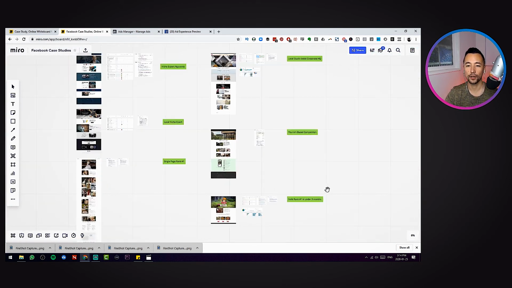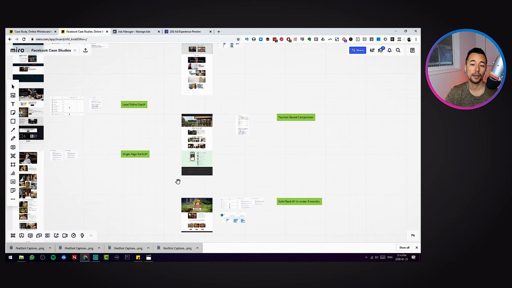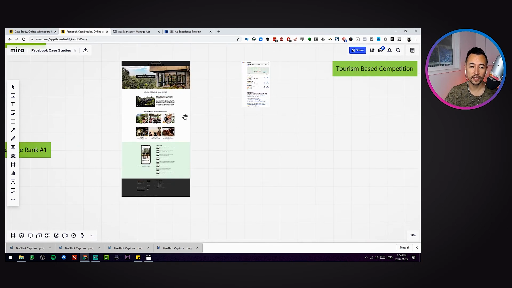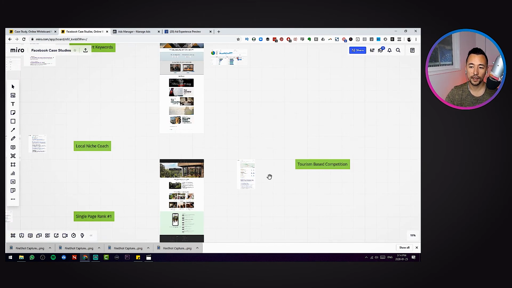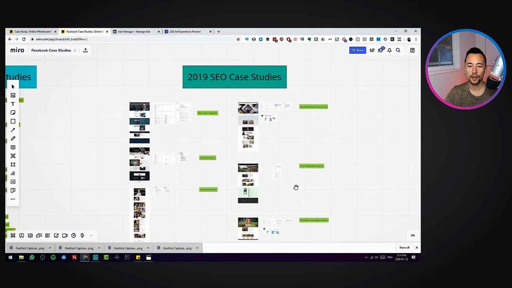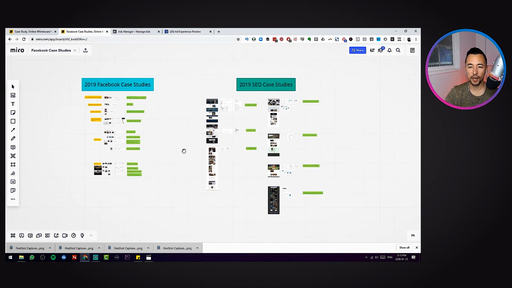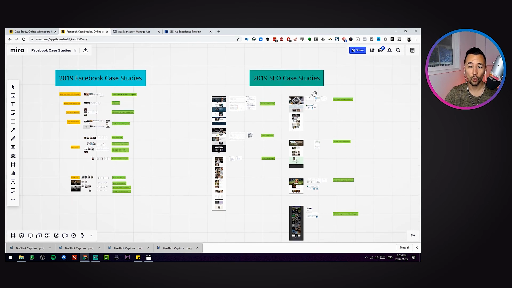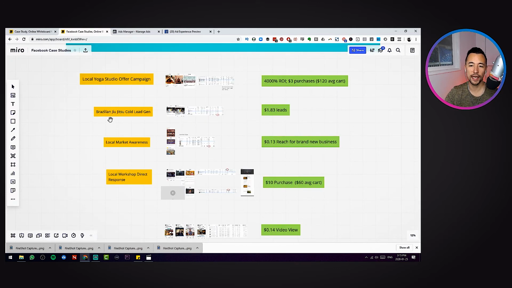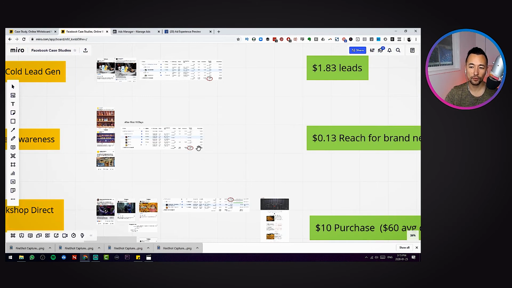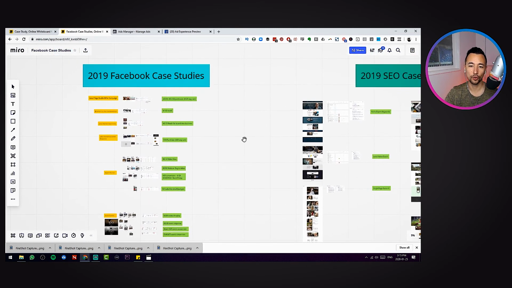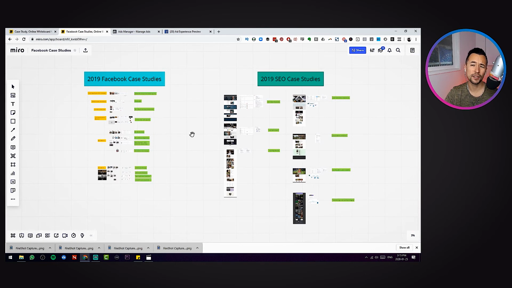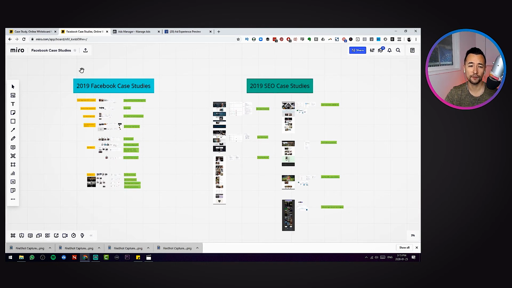So now if I want to show my prospective clients, hey, I already did this, and this is how the website looked. And there's the proof that they're number one and they were in tourism, right? So I haven't updated this for a couple months, but this was the last time. I think I built this whole thing out in under 2 hours. That basic process I just showed you of screenshotting the ad, screenshotting the results, adding the red circle, and then adding this, you should just be doing this once every 2 quarters, once every year, maybe once every quarter, and just updating all your case studies, Facebook, SEO.